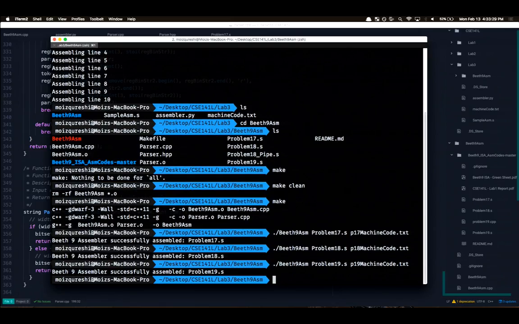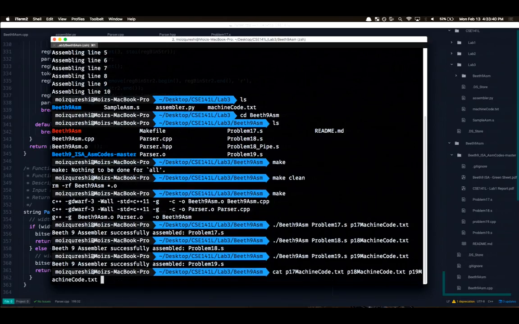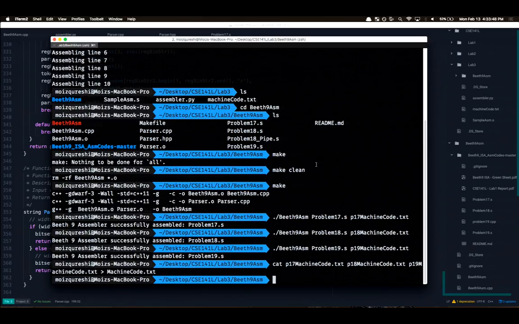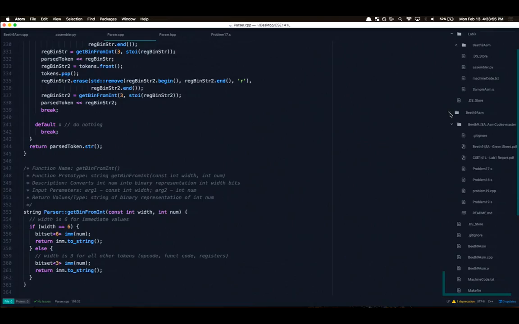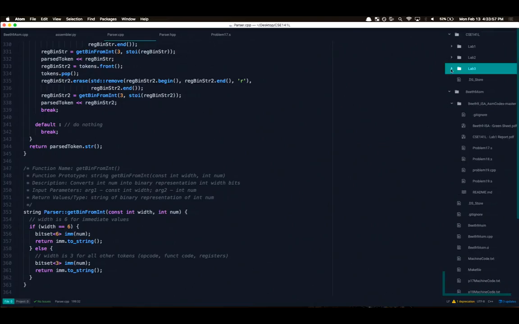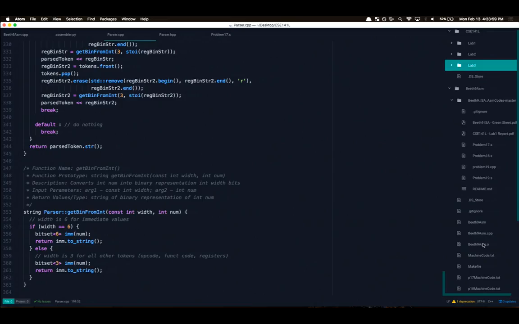And then what I did was I just used cat P17, P18, P19, and output that into machinecode.txt. I did that. And then if we look at machinecode.txt, it's not in this folder, it's in here.